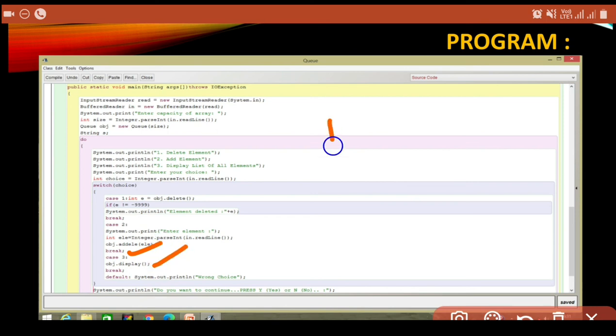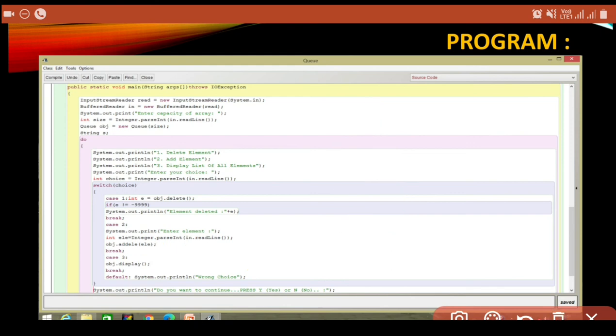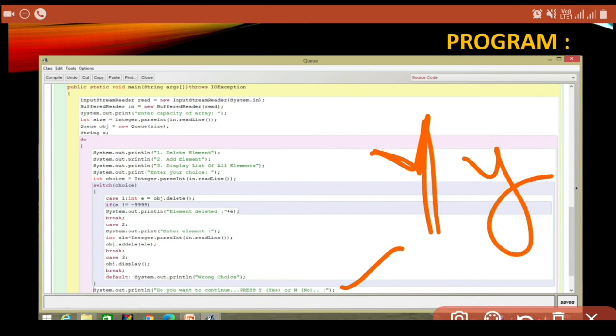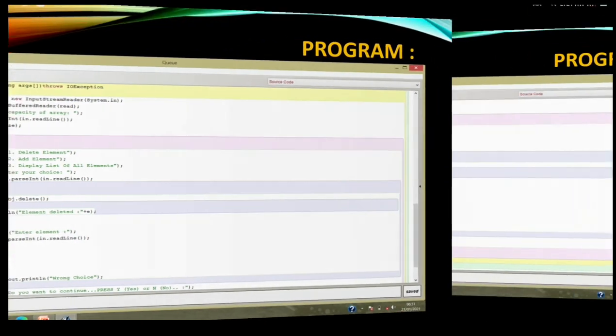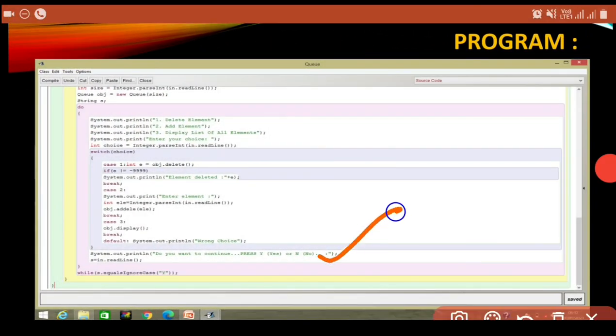If the user provides something other than these 3 values, then I am telling the user that it is the wrong choice. After that, I am going to ask whether you want to continue or not. If you want to continue, press yes, means Y or small y, anything. I had written, do you want to continue?